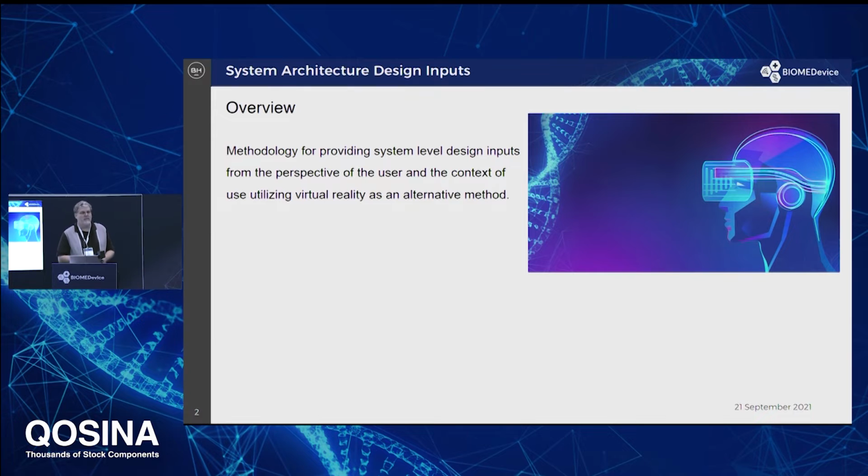All right, so the basic methodology that I'm going to walk us through is one that we've been using for quite a long time, except in the analog form, a physical form. It's a means of generating high-level system architecture design inputs. And when I use the term system architecture, I don't mean just electronic engineering. I mean the mechanical layout of components and user interfaces. So it's a means of getting user inputs, user needs, as part of your design inputs.